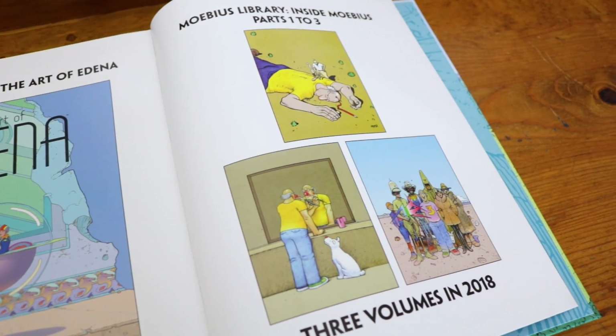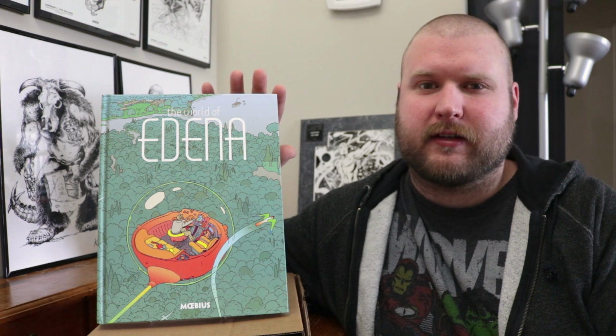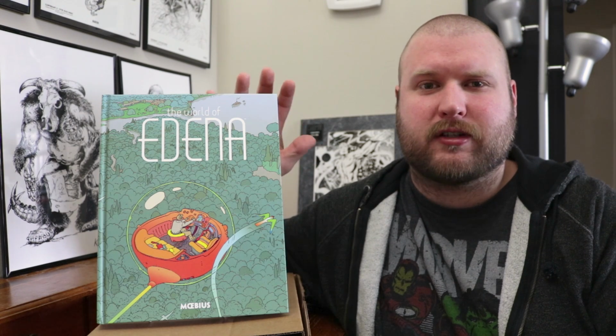And then they're slated in 2018 to put out the 3-volume set of Inside Mobius, which is sort of like an autobiographical sketch, fantasy, crazy set of books which Mobius did, kind of connecting all of the different Mobius characters and the worlds that he's drawn with his own life. So, suffice it to say, the series is not moving quickly, and it also is not looking like it's going to be necessarily a definitive thing of everything that Mobius worked on. Mostly it's just going to be things that Mobius was particularly involved in the writing and creation as well as the art of. At least that's what it seems like to me right now.